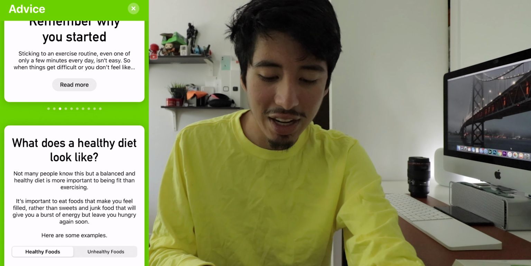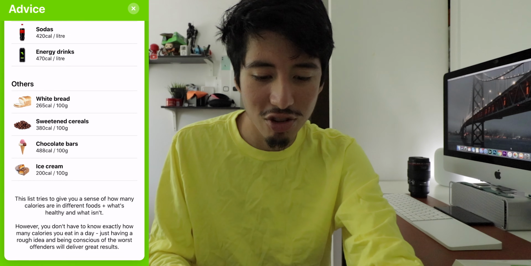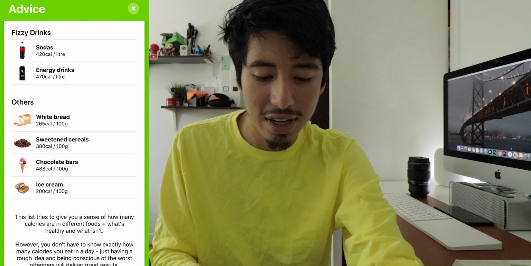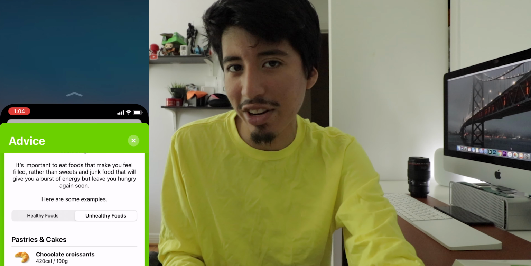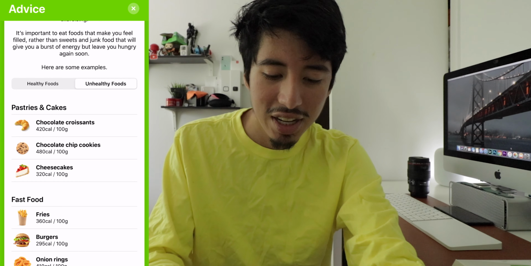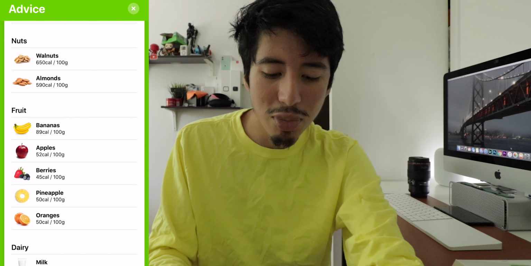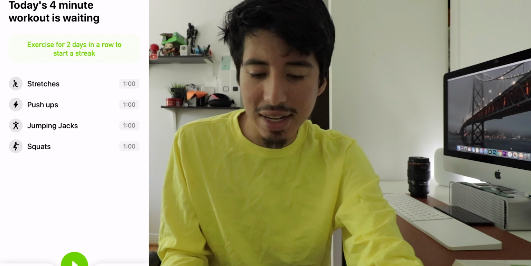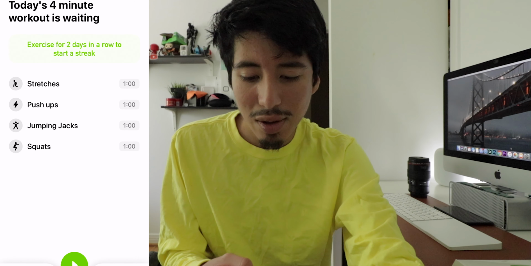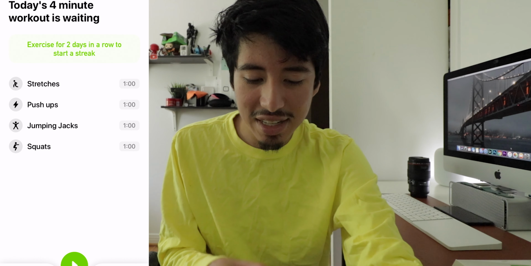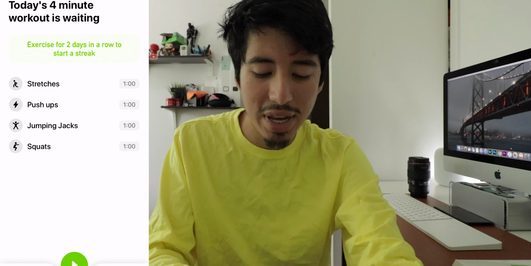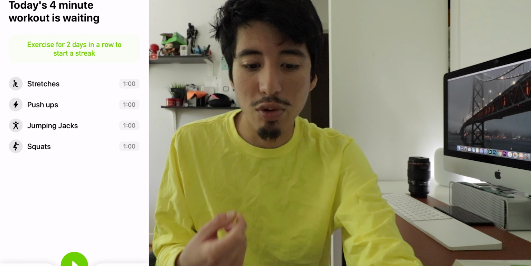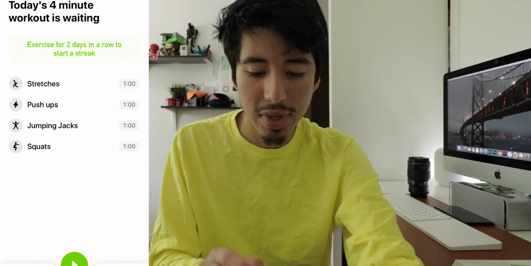And of course, what I like about it is the unhealthy side. So it shows you right here all the unhealthy food that's not really good for you if you're working out and everything. So yeah, it's just a really great app, simple to use. And it's about $5 Canadian, but it's really, really easy and just a really fantastic app that you can use to start working out as well.